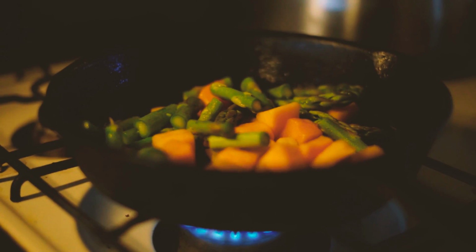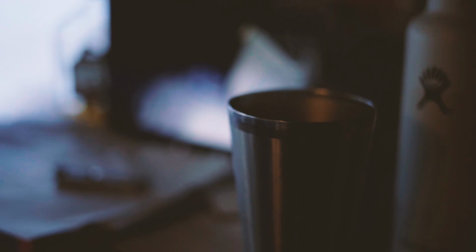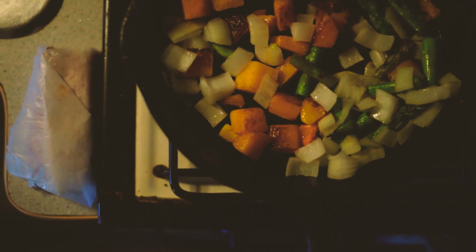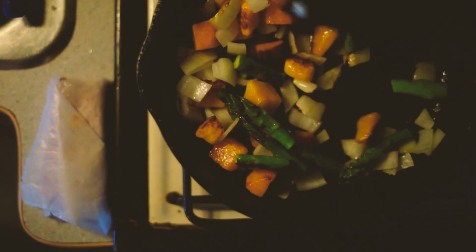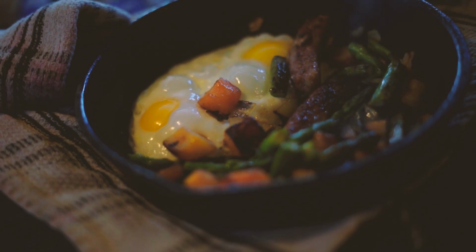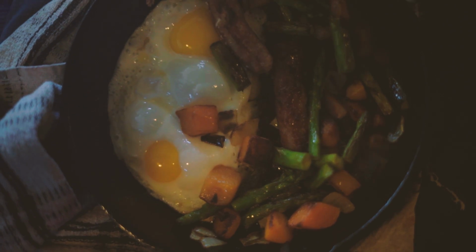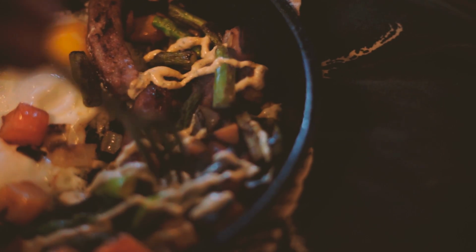Good morning. For breakfast, I'm having a sweet squash, some asparagus, a little bit of onion in there, some maple sausage, very important, and a couple of eggs. It's good to have a breakfast with some color in it. And then on top, I just threw in some chipotle, cilantro, lime, kind of mayo-y dressing.